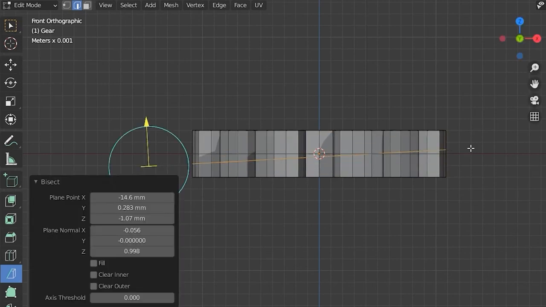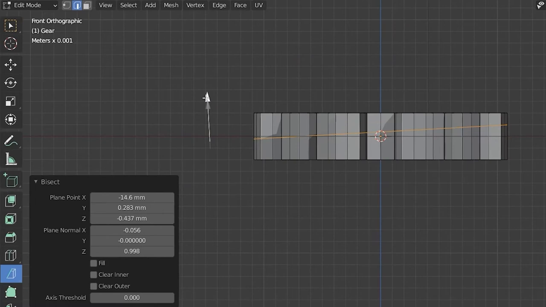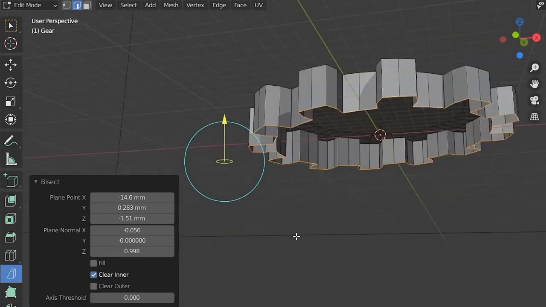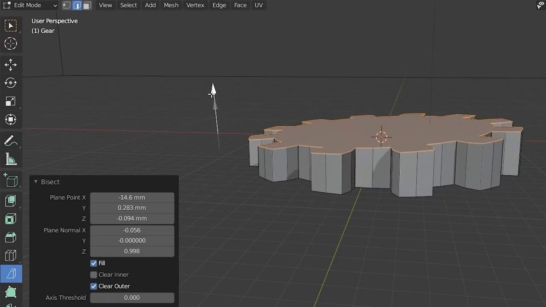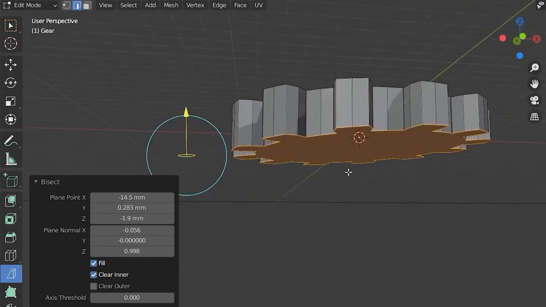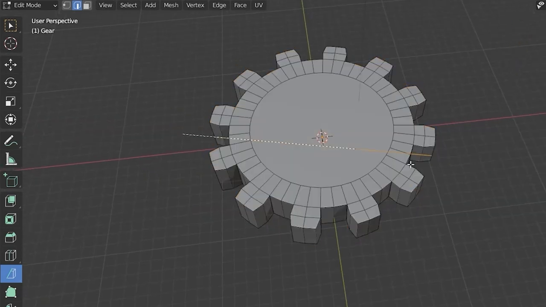And you can move it around all willy-nilly, and you can slide it. That's pretty awesome. But even cooler is you can cut a piece off or fill it in or cut off the top, flip-flop it, non-stop bisecting. But that's pretty cool. But hey, what if we want to do more?